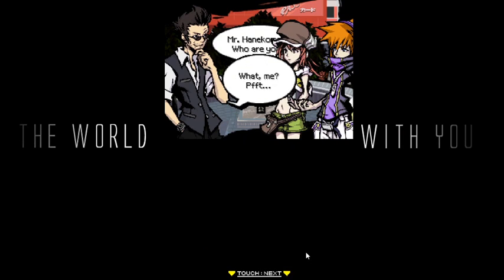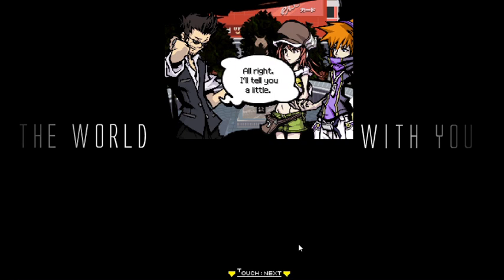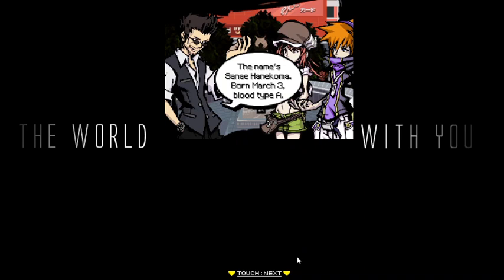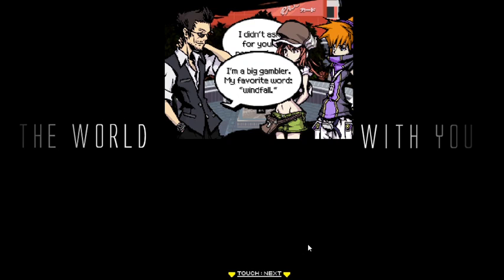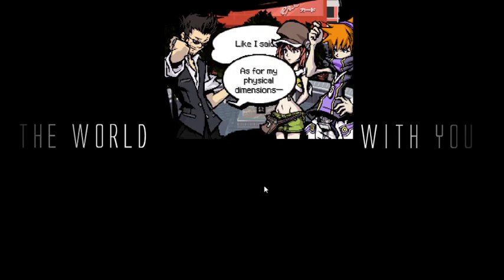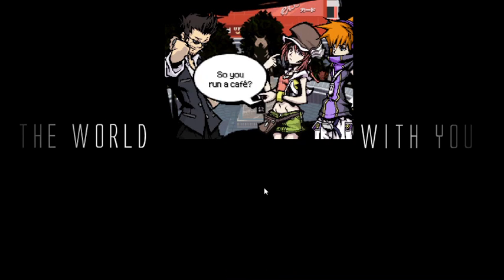Who are you? What, me? Name's Sanae Hanakoma, born March 3rd, blood type A. I'm a Pisces, one hip cafe barista, miss. I didn't ask for your personal ad. I'm a big gambler. My favorite word, windfall. Natto gets my tumbly rub. Like I said. As for my physical dimensions, stop, please.